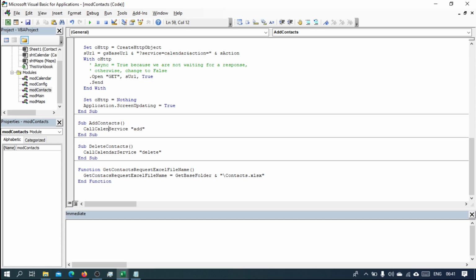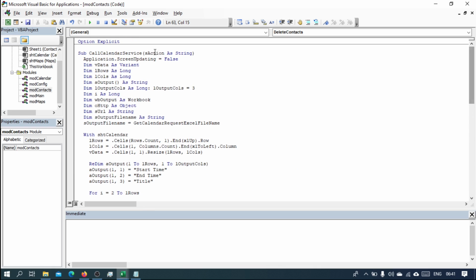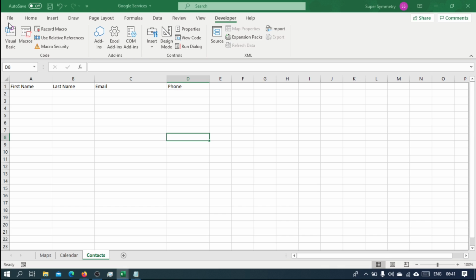So we're going to call contacts service, and here we will call this contacts service. Let's move back to the Excel side and add some buttons.